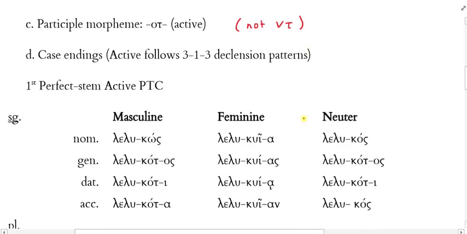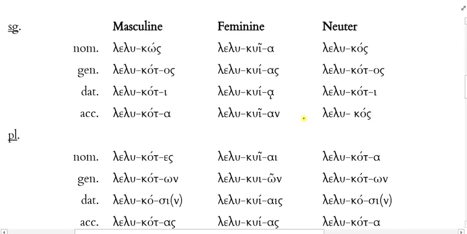Okay, so take a look at the forms here. With luo, I get the reduplication, le. I get the perfect stem, which happens to be lu, which is really what luo's stems are in all the forms. Then my kappa, and then I would have had ot followed by the sigma. Now, how come I have os here instead of ot? That's right. Ot would become sigma, tau falls out, omicron compensatorily lengthens when I lose that. Okay? So that's what I've got. The tau is visible here in the genitive, and my case ending is normal looking.